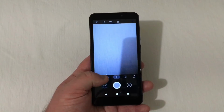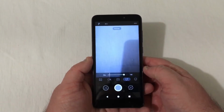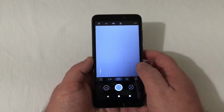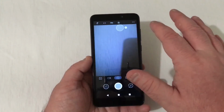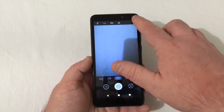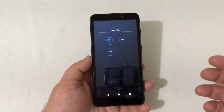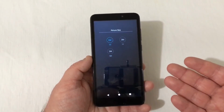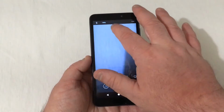So over here, you got a panoramic shot, you got your video mode here, camera mode. You also have your portrait mode, that's kind of surprising, as well as your face beauty. Now up top here's your flash, screen, 4x3, 1x1, and this little button up here gives you some different stuff like gray, sepia, tint, temperature, stuff like that. Now going up here into the settings, you have your touch shot, self timer, 5 megapixel camera. So let's push on that. Yeah, 3 megapixel 18x9, 5 megapixel 4x3, 3 megapixel 1x1.